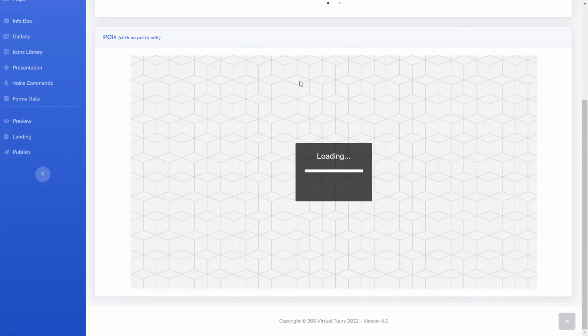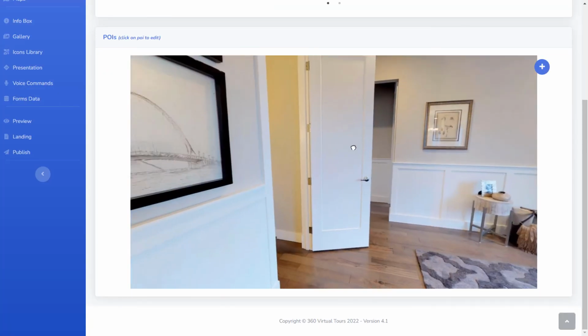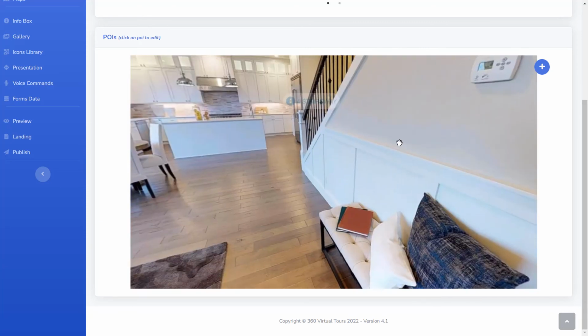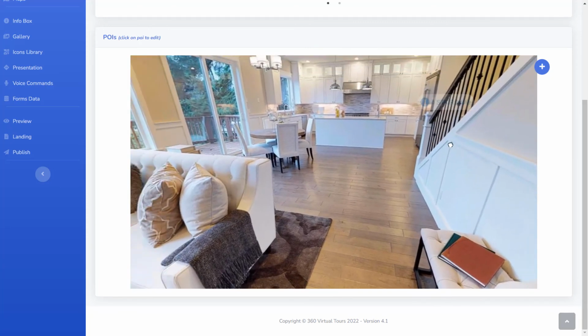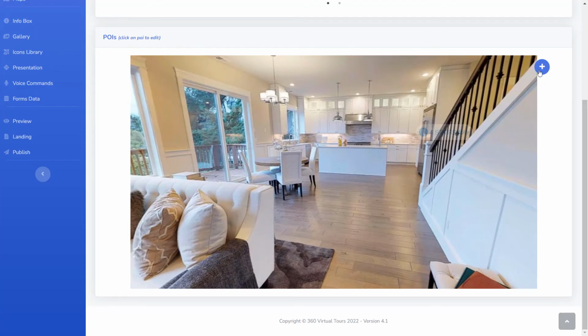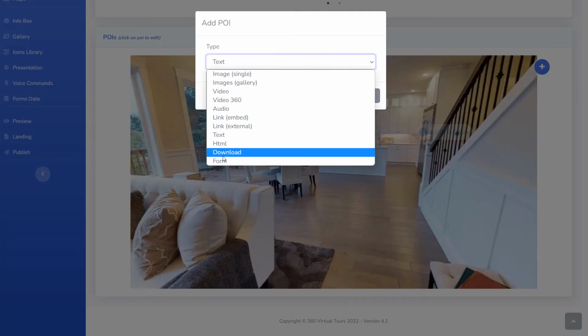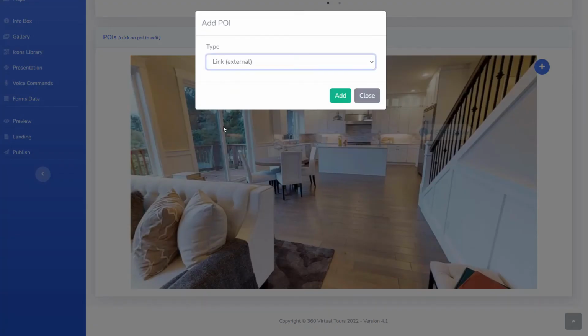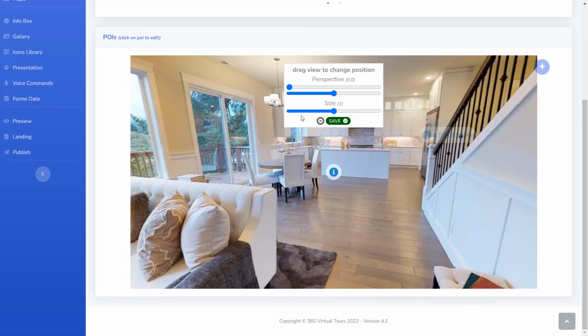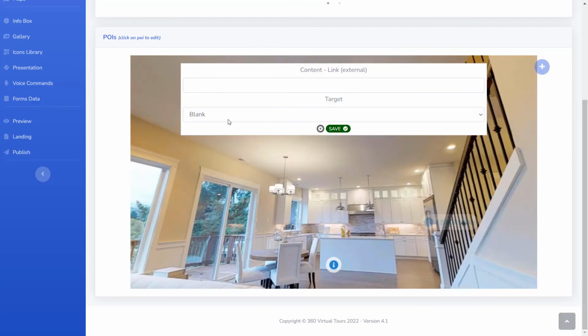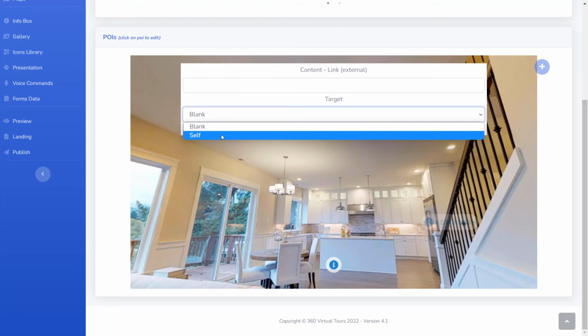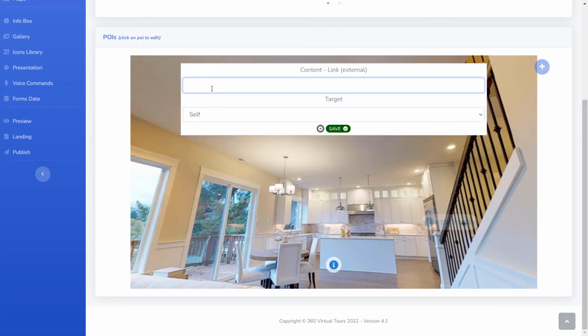Let's just jump to, let's just say living room. Okay, I'll show you another one that we have right here. So let's say that they're getting ready to go upstairs. But what if you wanted to throw in right here, let's say, a form or an external URL? You could add an external URL. Now this might be in self or blank. This could be a link in your CRM that's one of those pre-built, to schedule a live meeting. This could be that.